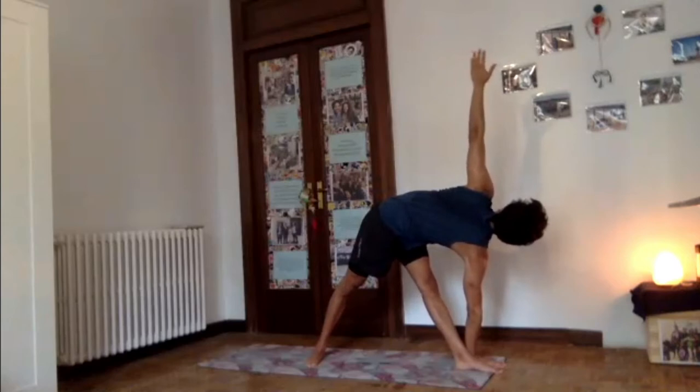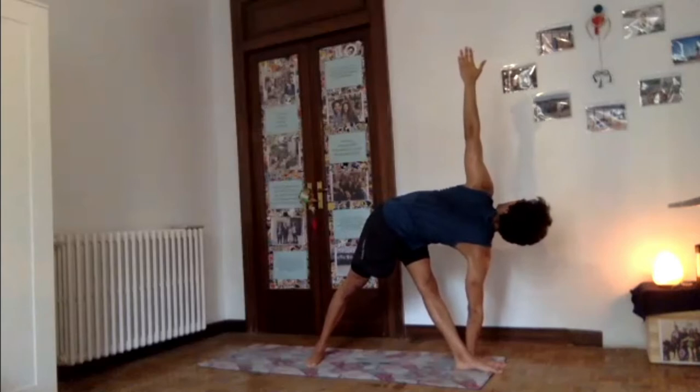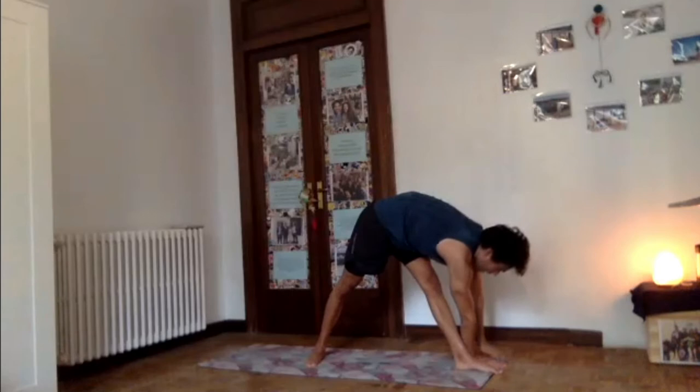Back foot can come in slightly. Four, two. Keep reaching away through the arms. Four, one. Bring the left hand to the ground.